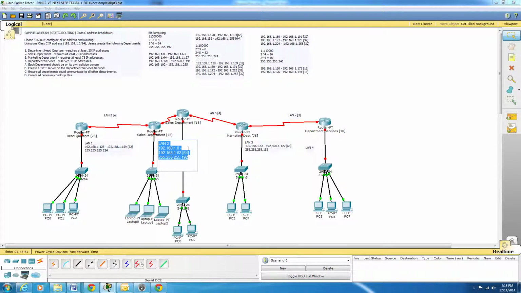So let's do this quickly. We're going to grab a notation and put it down here, and this is going to be LAN 2B, let's call it that. It's from 192.168.1.160 to 192.168.1.175, and it's going to be a total of 16 IP addresses.